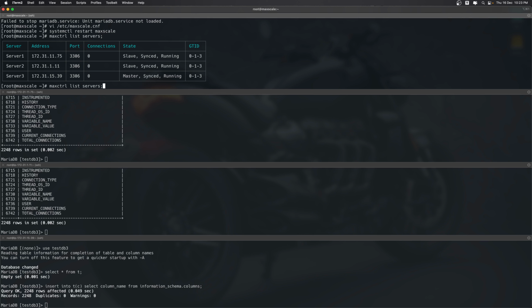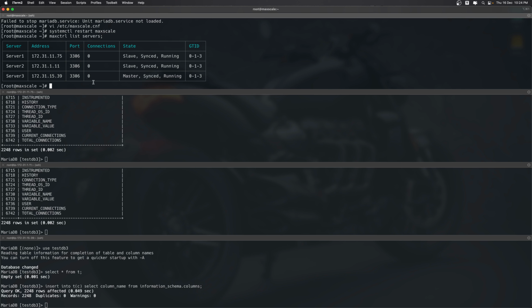So one quick thing is, if let's say we want this node to be the master all the time, we can define priorities in the configuration file for each node, and then we can tell the MariaDB monitor to use those priorities, right? So if you do that, then it will always pick up this node as a master. If this node goes down, then it will go to this node as a master, right? So this is how it's going to work.